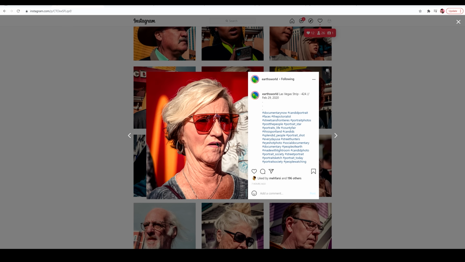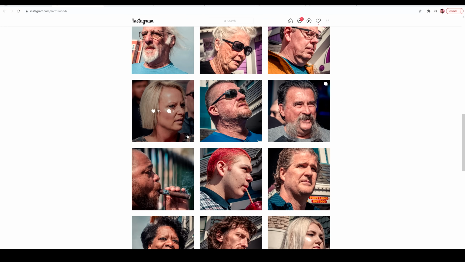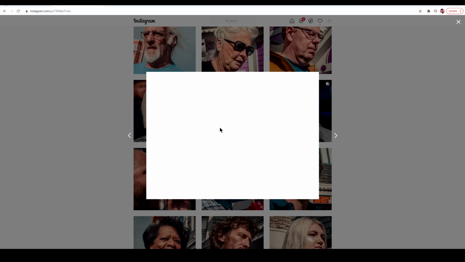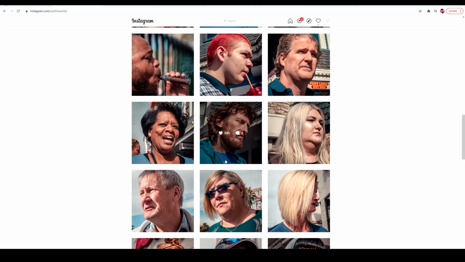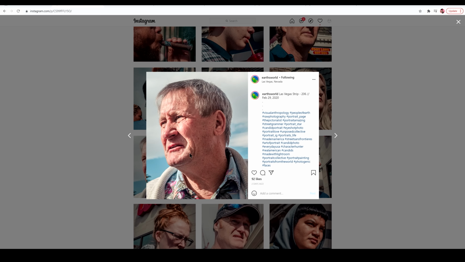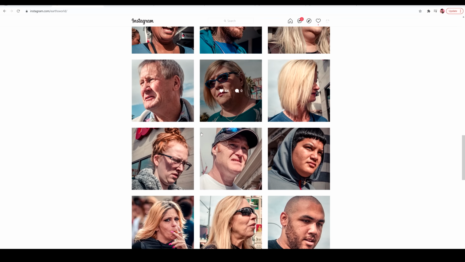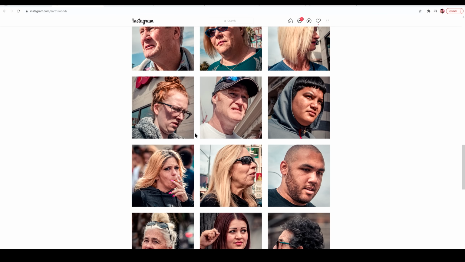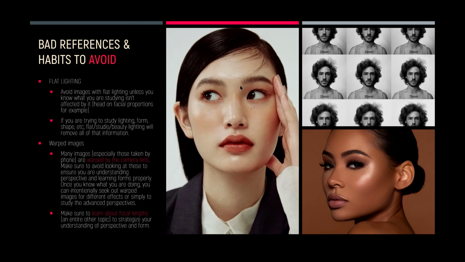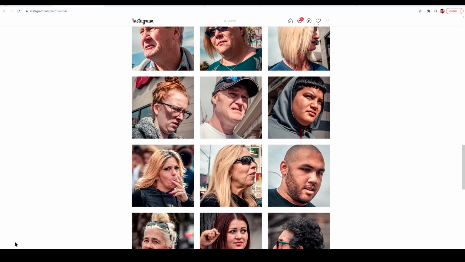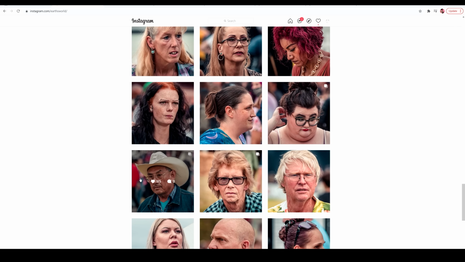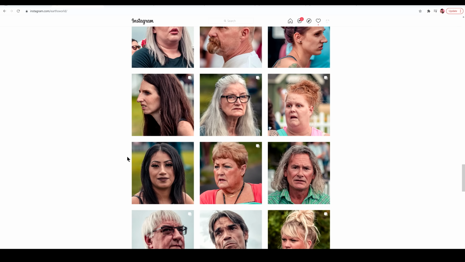Look at the lighting here. You can really get a clear understanding of all of these little forms that happen on different people, different ages, different skin textures, all kinds of things. And the lighting is so dynamic, and you can get a clear sense of what you should be focusing on and what you should be simplifying when you're studying different faces, right? And then if I go back to this one, you can see this is kind of halfway there. And this is like, no, stay away from that. But this has a lot. All of these have so much soul and character to them. If you can study this kind of stuff, everything you do is going to be way better.